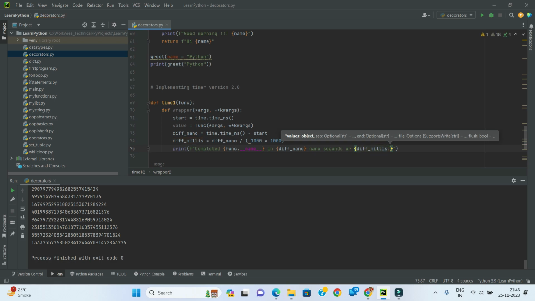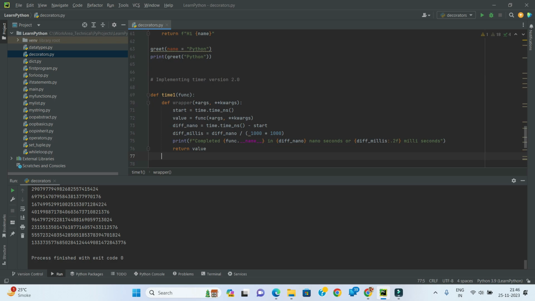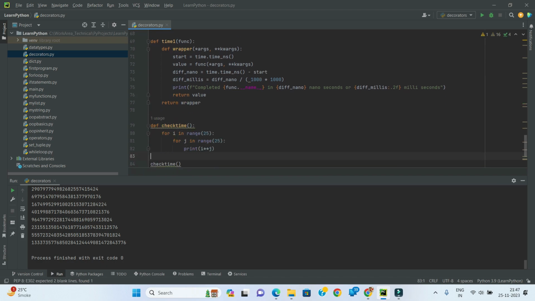Let's just format it. And whatever is returned in value, just return it, and let's just return the wrapper. And now let's just call check time with our timer one.